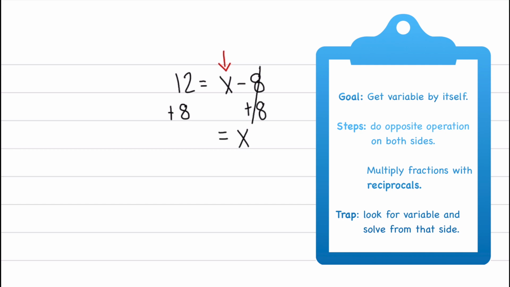On the left side, we have 12 plus 8, which gives us 20. And we have successfully gotten x by itself. However, let's make it easier on our brains to recognize this and flip the equation around so that way we have x on the left equal to 20. If you want to see a few problems done step by step without any explanations, here it is.